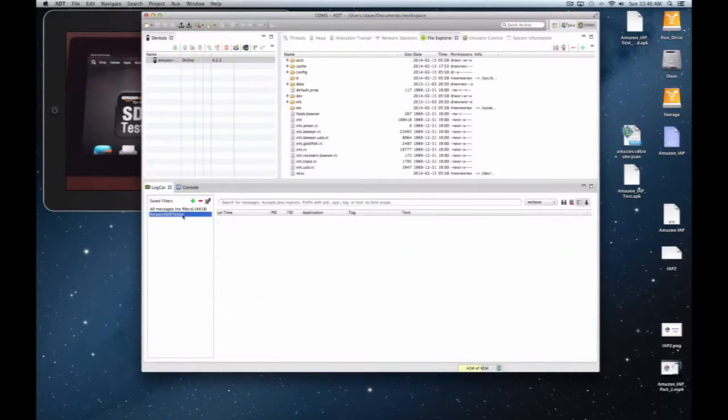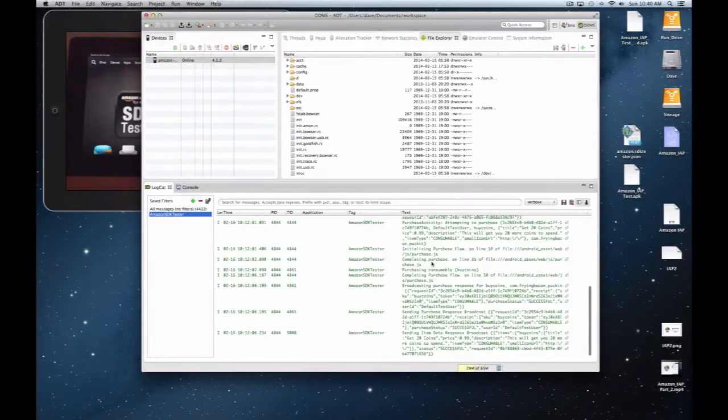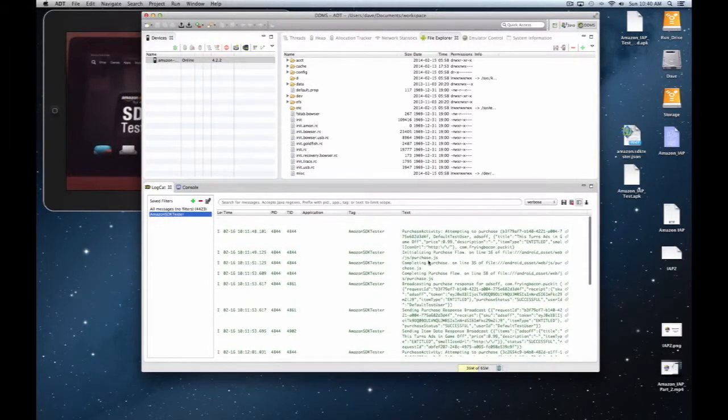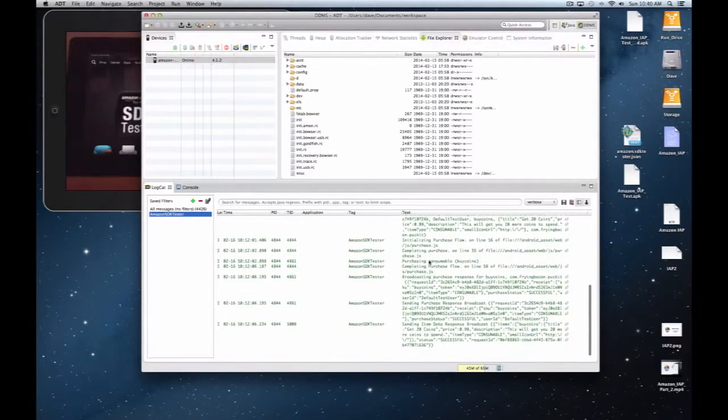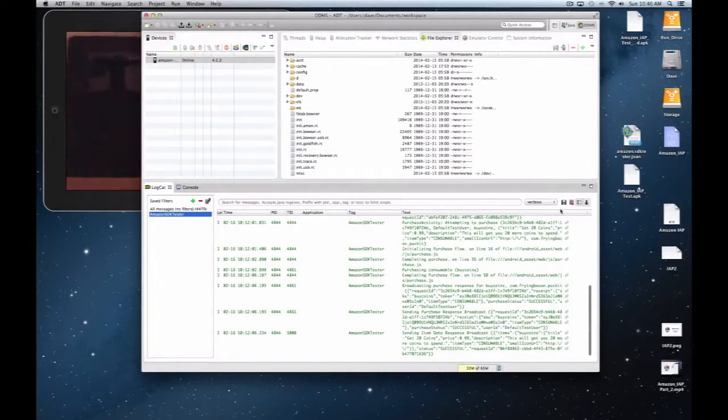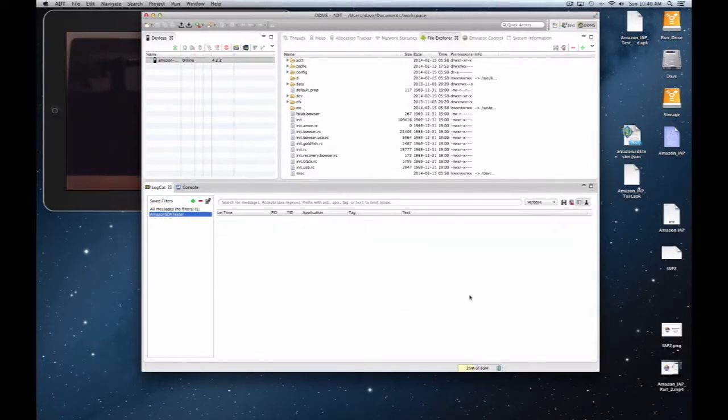Then when you come over here and click on it, it'll give you an update of what's going on in the activity with your Android Amazon SDK. So let's go ahead and clear that out and have a clean slate for the SDK tester.